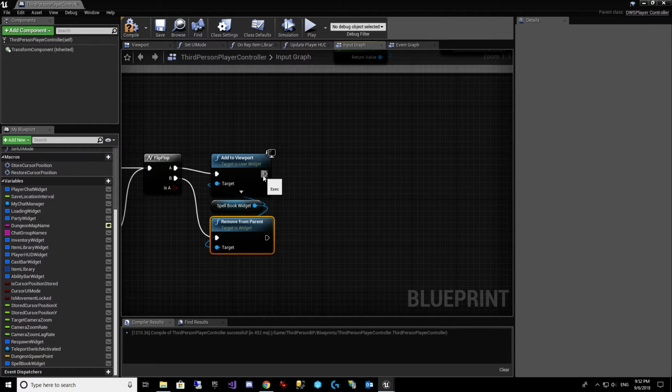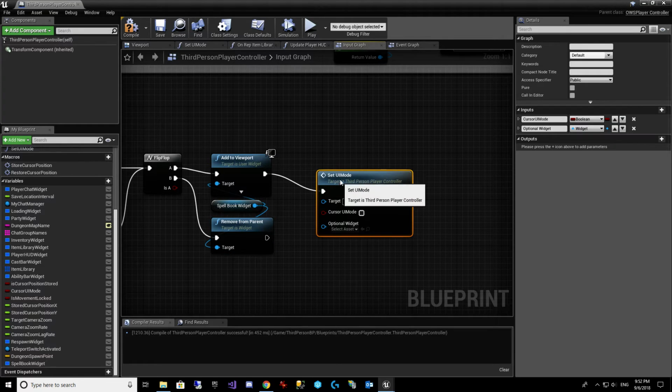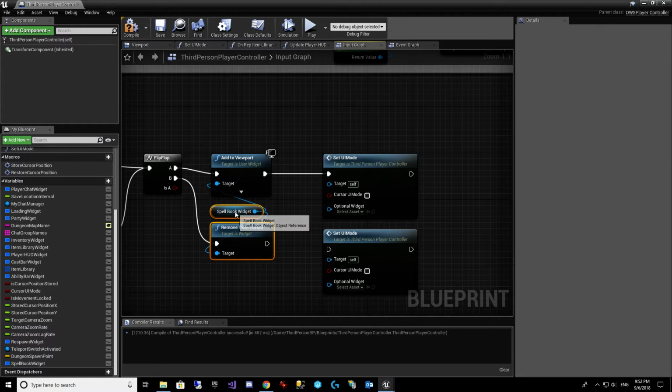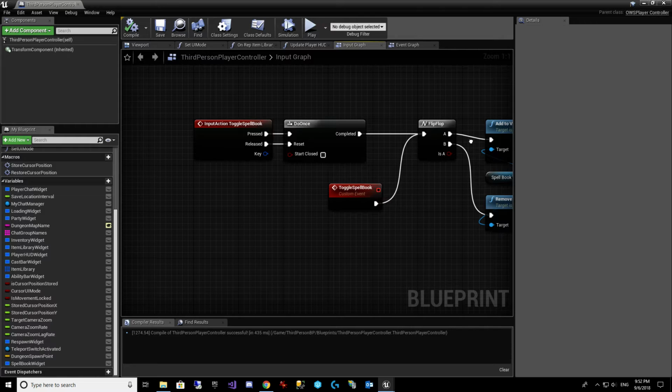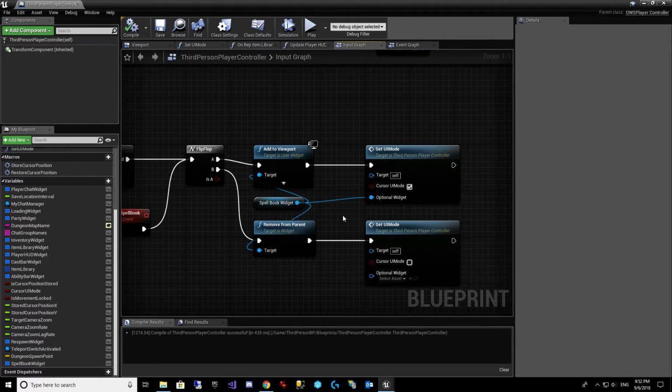nice little function in here that Damari made for us. Set UI mode. Okay, and what this lets us do is it just does a lot of things in one. So here we want to set the UI mode to where we have a cursor, and we'll set the widget that it focuses. And then basically on this one we're hiding the UI mode again. It just does a couple things all together. Makes it easy. We could do those 3 or 4 things, but having a reusable function like this is great.